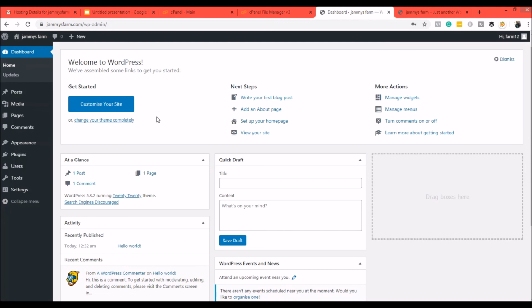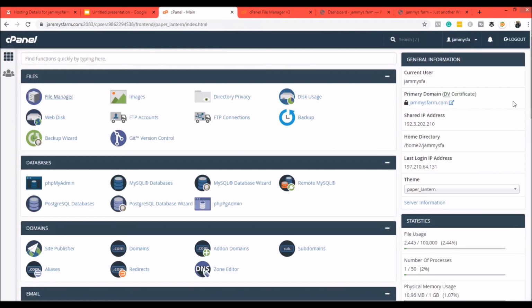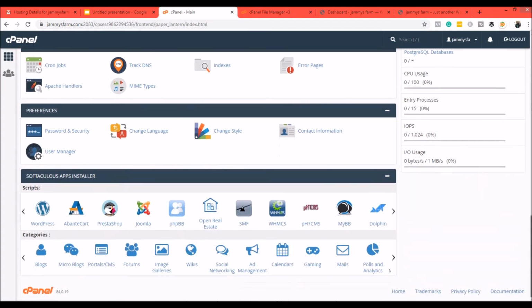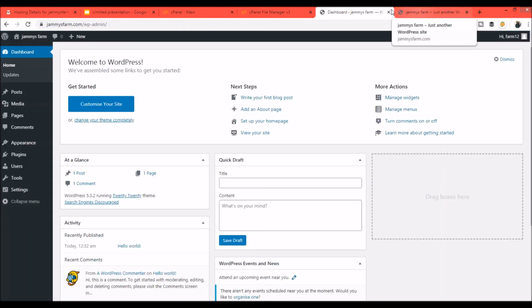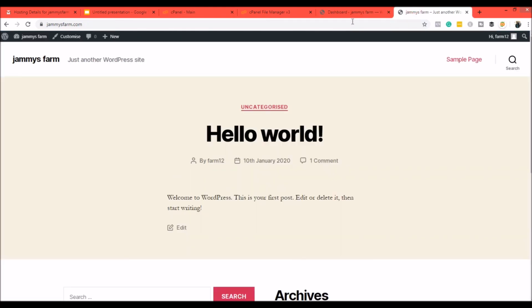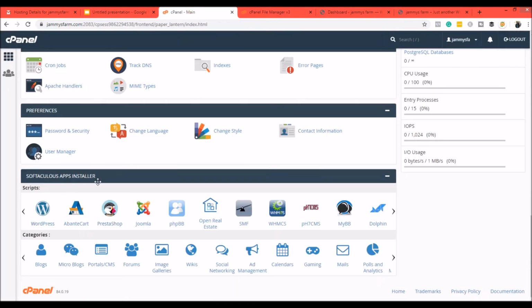Now the reason why you might want to install WordPress manually is if your hosting service or hosting company doesn't have an app installer. If they don't have an app installer like these tools here for you to install WordPress, you can actually go through this process we have just done now. It's a little bit lengthy, but you can achieve the same result as someone who uses these tools here. So that is just it. In the next video I'm going to show you how to install WordPress using this app installer.